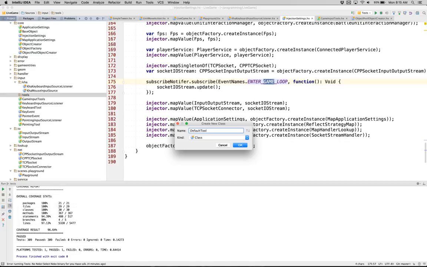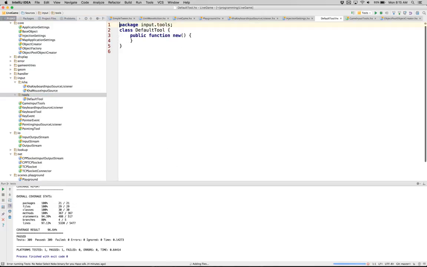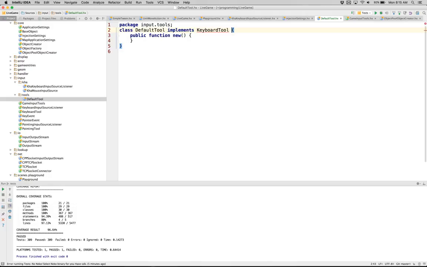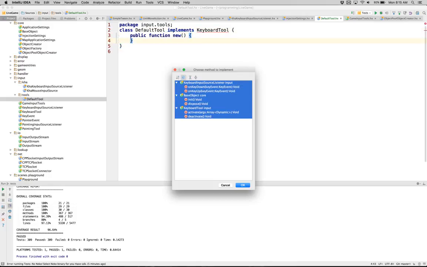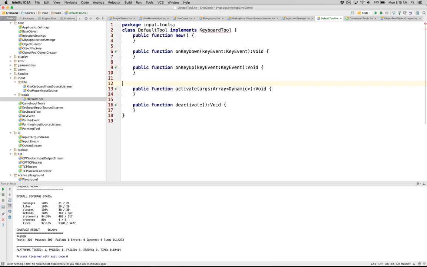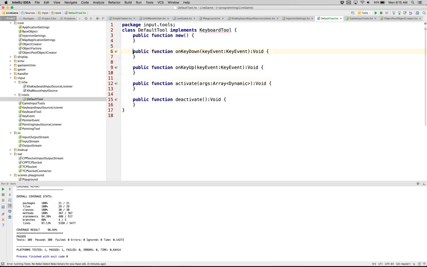Really, the only difference is the tool would change if you were doing something like chat or something like that, and the keyboard's going to sort of shut down. So we're just going to do this, and we're going to implement keyboard tool. And our regular stuff we do here, I'm going to move our init up here.